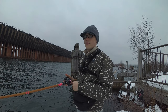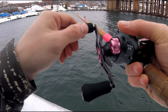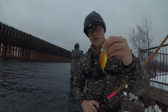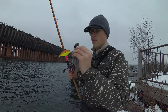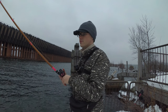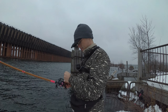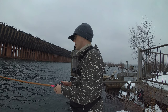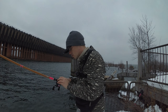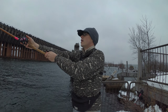When test casting BFS reels they're generally faster gear ratios, so it's a lot faster than this. This is my last cast with the DT10 and I'm going to switch up to an Arashi 18. It started going a little faster than I'd like, and I could tell if I put a little more effort in or cranked the brakes down it might backlash. Just by the braking profile I can tell it's meant for heavier lures.